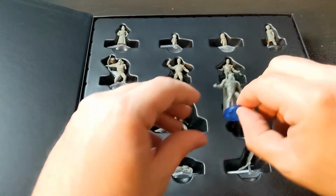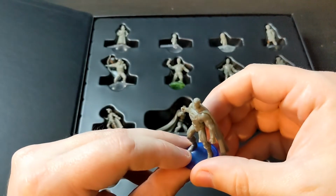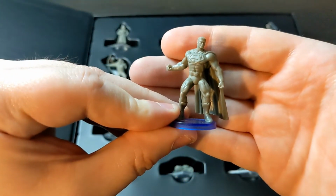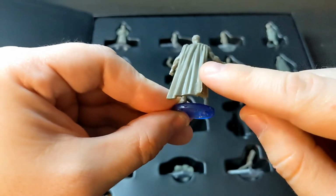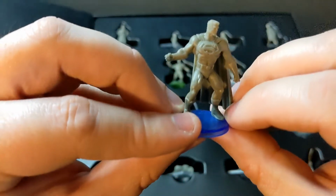And then we get the Boy Scout. I like that the bases are color-coded, too. That's cool that they didn't just do all one. Although Joker got green and Green Arrow didn't. That's obnoxious. A little bit of flash on here, but I can take that off with a hobby knife. Still, really, really nice sculpt.